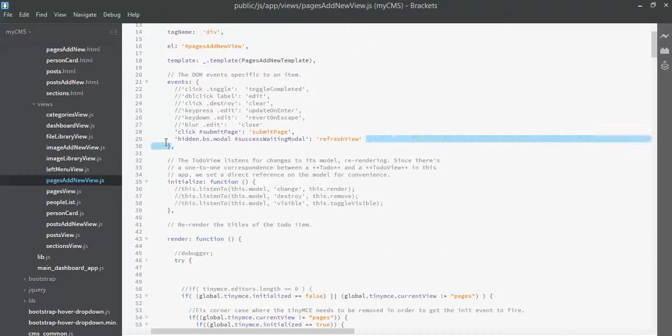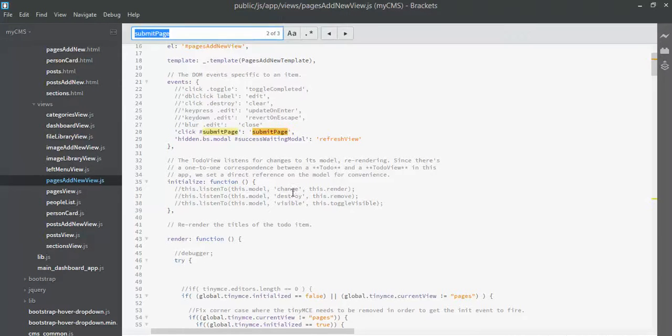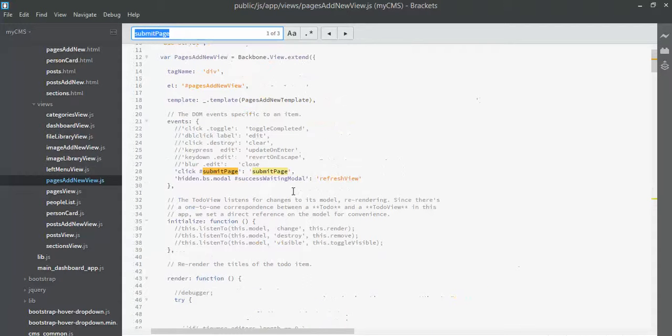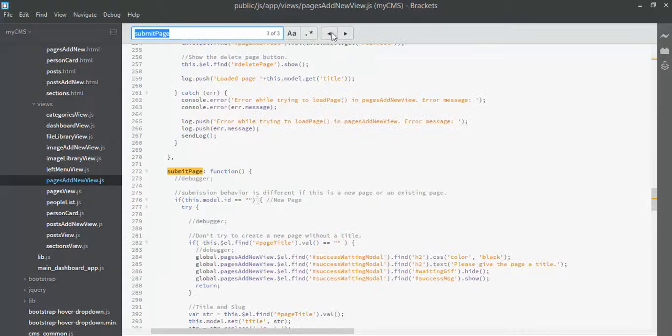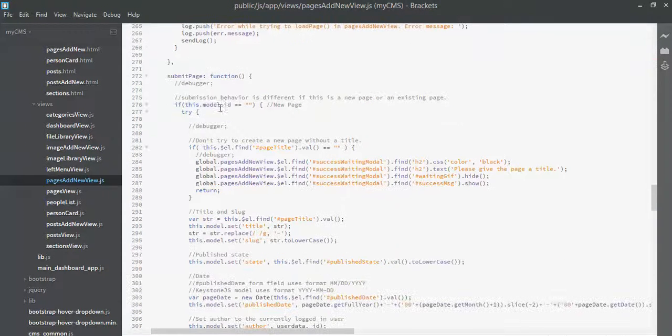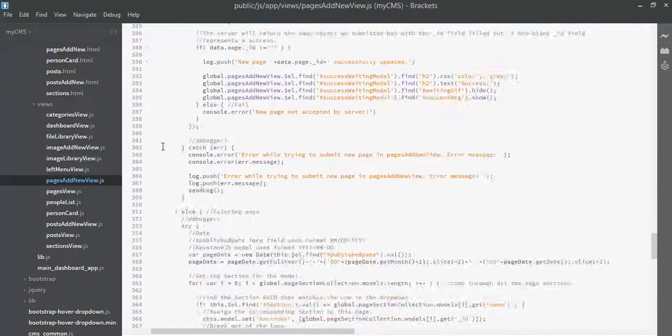Here we actually do have some events, and we say when this event happens, execute the submit page function. And we define that with this syntax. This is just an object within the view function, and we create a new function, and we put all of our code inside of this function.